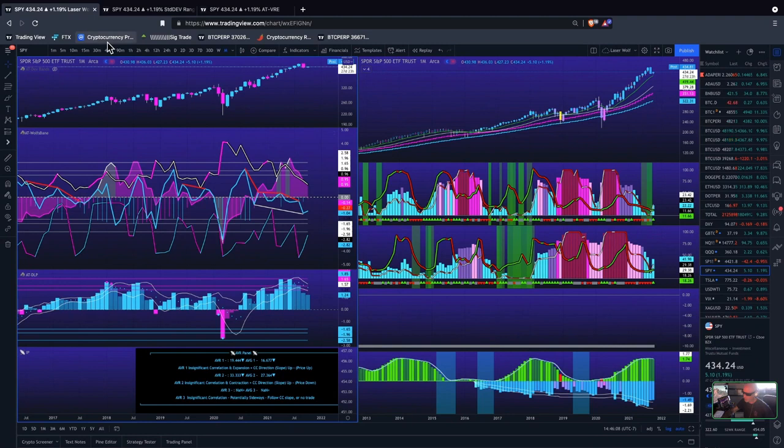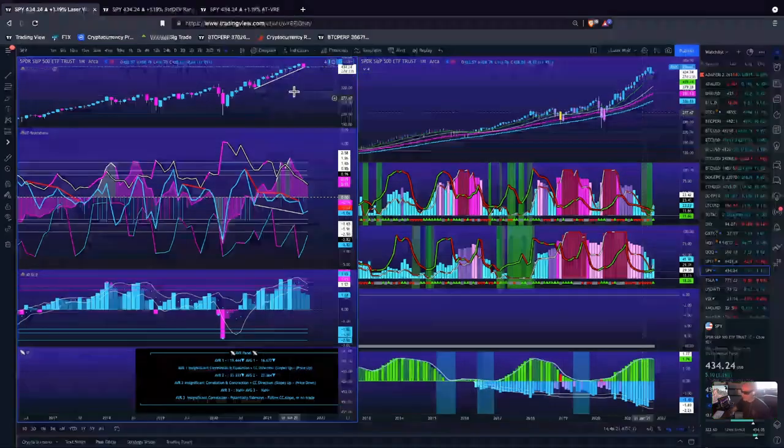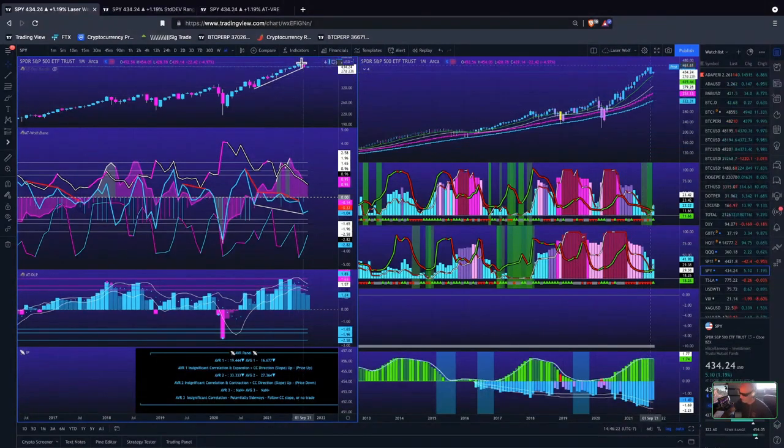It's a continuation divergence, right? It's hidden bull div. Continuation of what? This up move, right? So this past month in SPY could have just been the rest of this bear div playing out right here, right? Lower high on the returns oscillator, higher highs on price action.